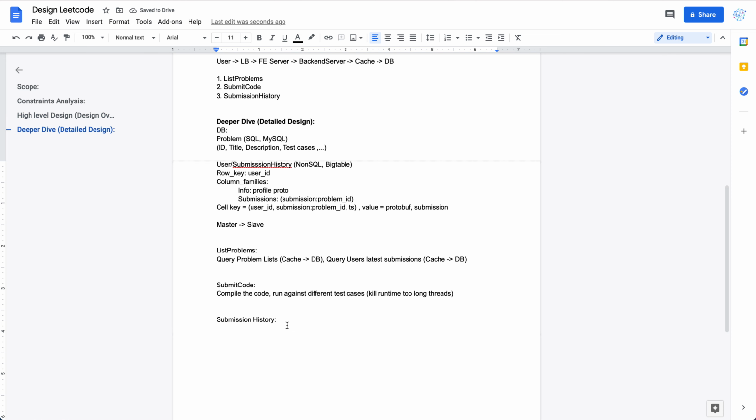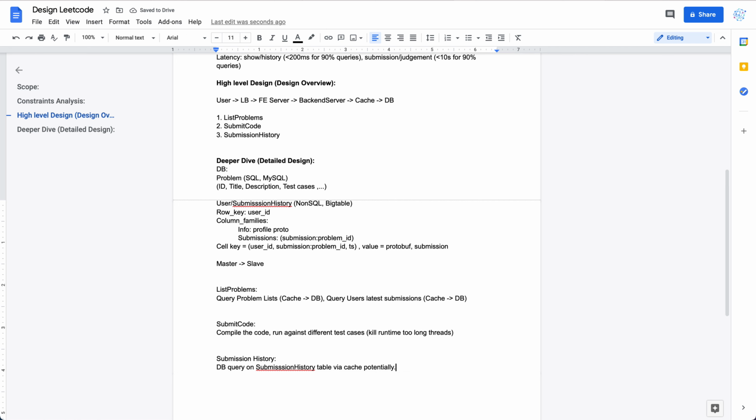So mostly it is about a DB query on the submission history table, via cache potentially. So overall, there isn't too much to worry about regarding scalability here.